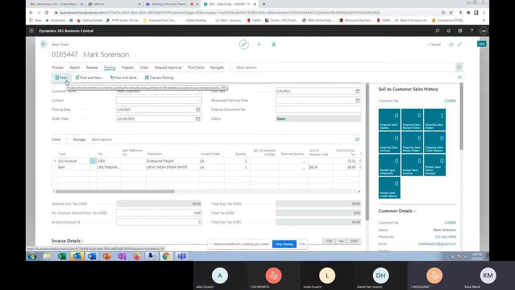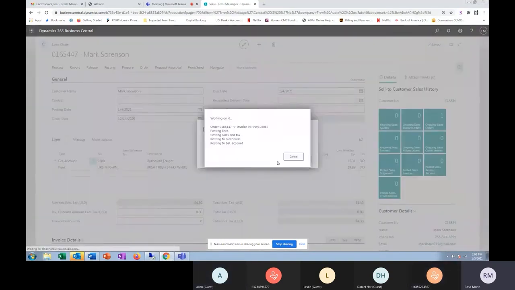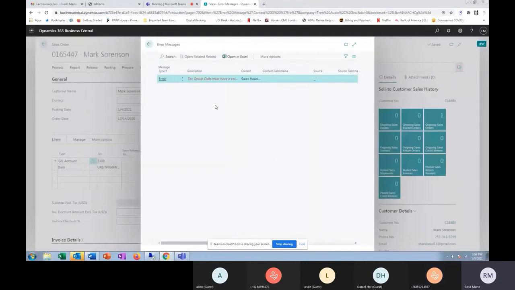Okay. So I post. Ship and invoice. Oh, ship and invoice? Okay. Yeah, because that order is already gone. Mm-hmm. Oh, the customer, the tax group code.